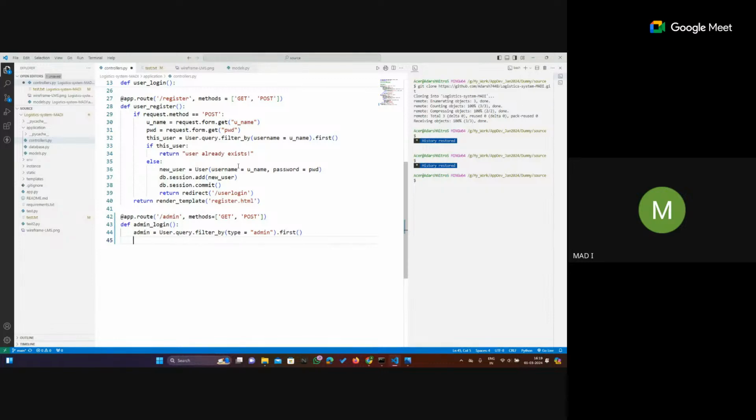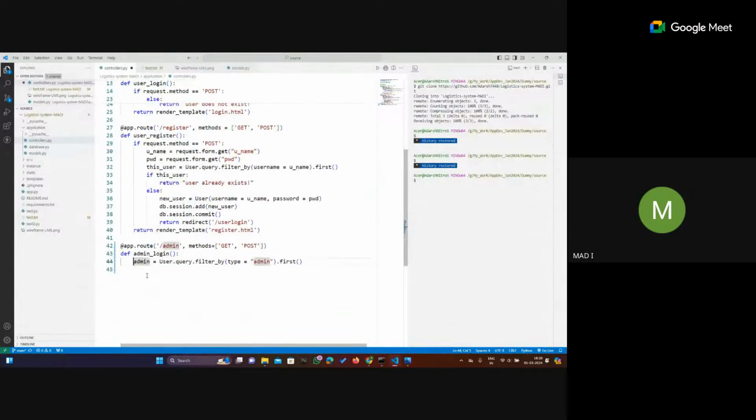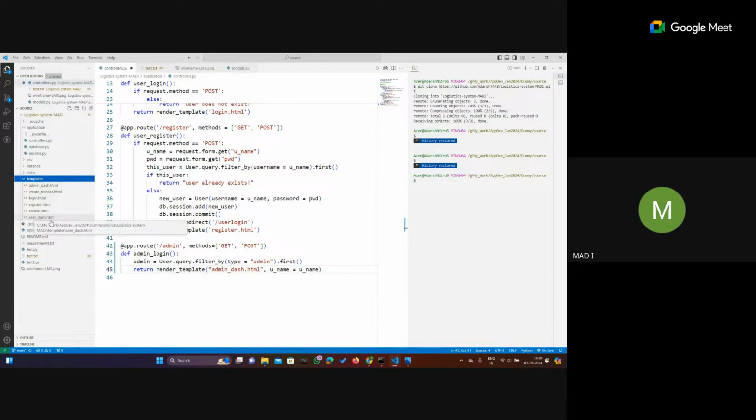So the line that we used here somewhere, this one, we just copy it from here and I'll save it here. Basically this will not be user_dash, it will be admin_dash. Let me just confirm the template name. So in the templates, we have user_dash and admin_dash, right? And uname is equal to uname. Instead of that, what we'll do is provide the admin object itself. Let's see what there is in such an admin object.